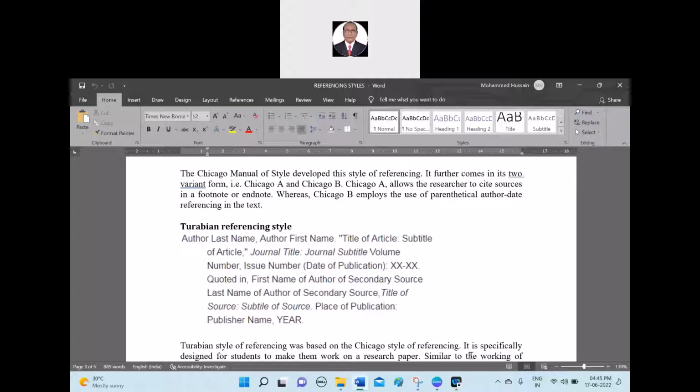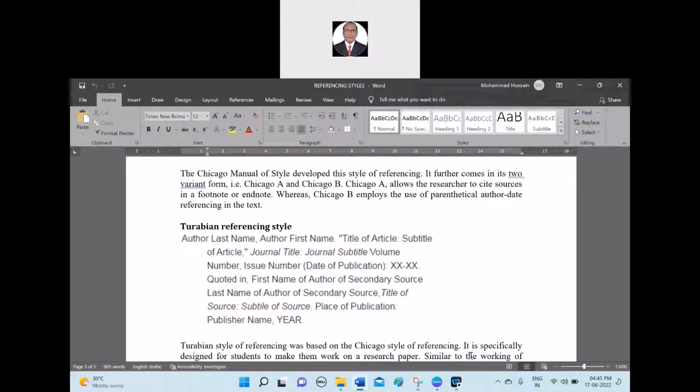Suppose they have three names, like my name, Mohammed Saheb Hussain. Hussain is the surname, the first name is Muhammad, and the middle name is Saheb. When you are writing Hussain, comma, don't write Muhammad Saheb in full form. No. Write M full stop, S full stop, comma, continuation, if there is continuation. That is the style you have to adopt.